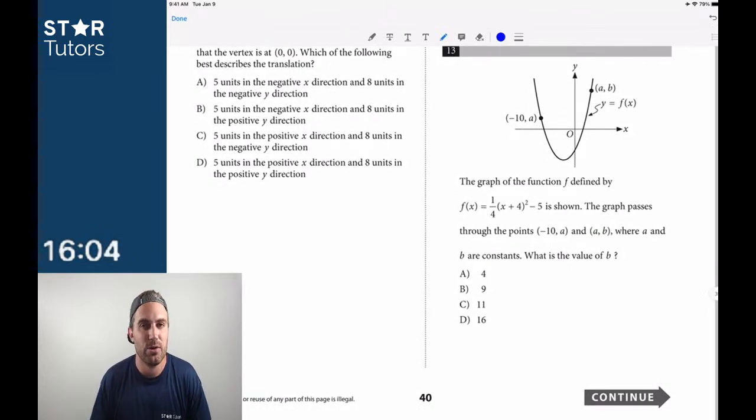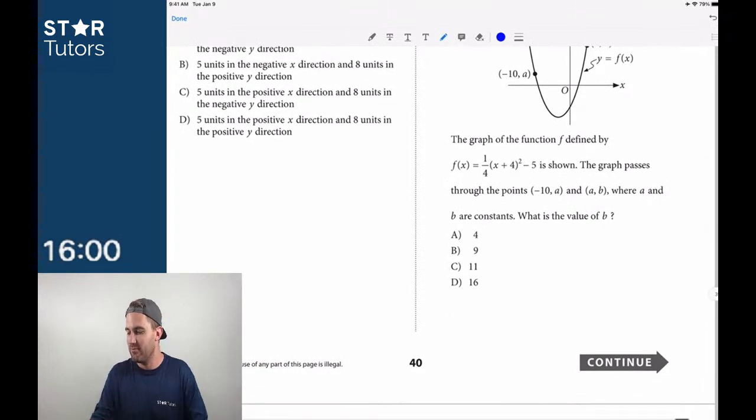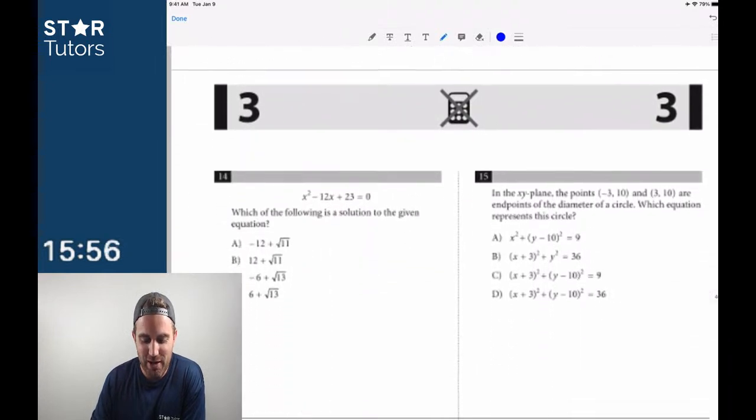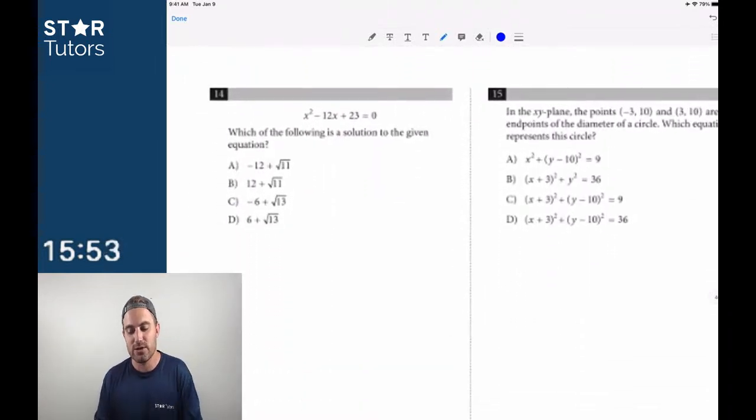I think that they're going to be relatively straightforward. I hope so because my mom's a math teacher and she would not be happy if I couldn't do this section well. But at the same time, we should be looking for questions that we know how to do.